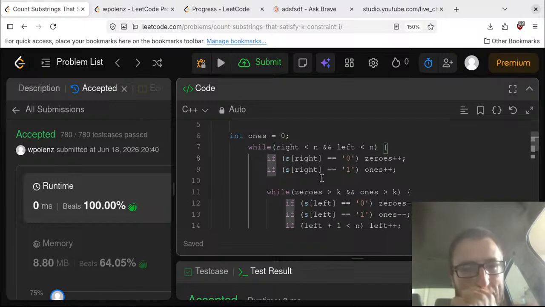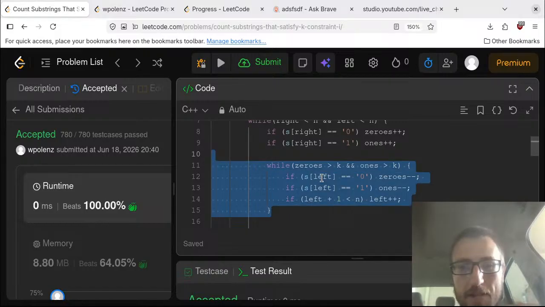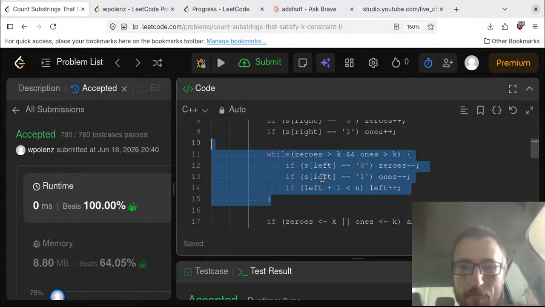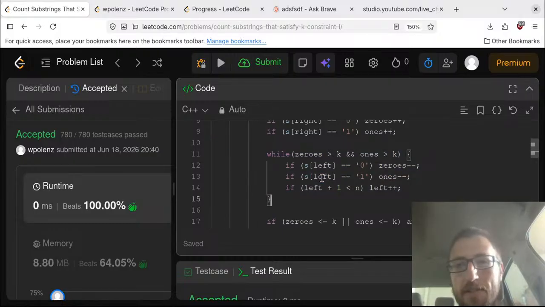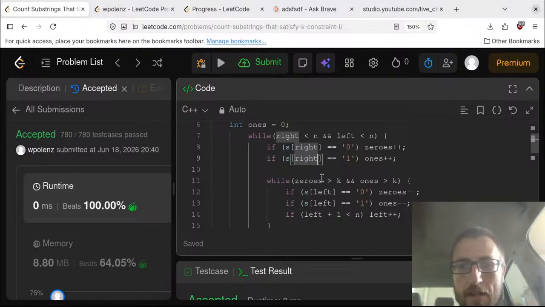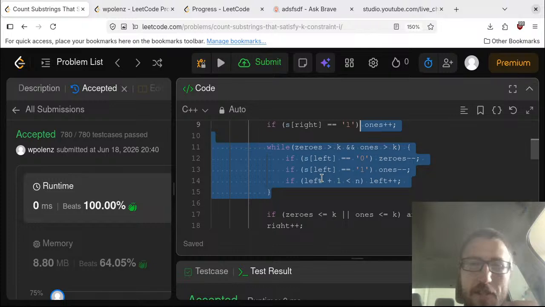So this moves the left side over a bunch. Okay, this was actually what I was concerned about, that this while statement may move too many things to the left. I think it only needs to move once, though. I think this actually might be redundant. I think you only need to move once, and then it automatically will satisfy this condition again. Oh yeah, okay, that's what it was. I think you only need this once.